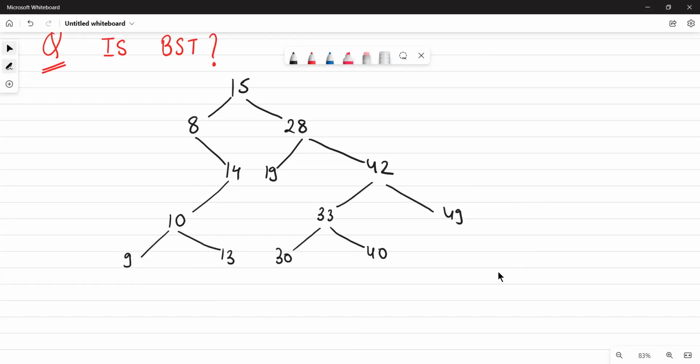There can be more than one solution to it. So just try to do it from the basic one. Don't say I cannot do it, it's a very tough question. Try to approach this question. If you're not able to do it, you know that I'm going to take care of it. Clear, everyone? In this, all we have to do is check that every element to the left is smaller than the data, and every element to the right is greater than the data. You need to do that.